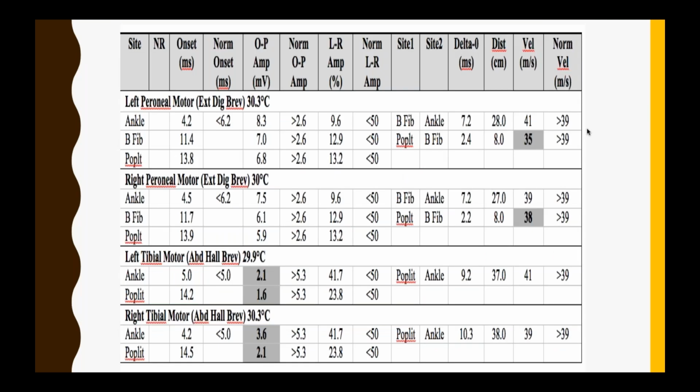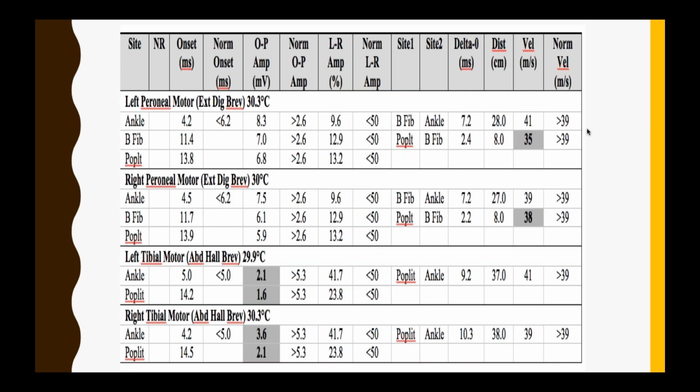Lower extremities started to cloud the picture a little bit. So I was thinking originally with lower extremity that it could be a possible radiculopathy, but looking at the lower extremity, we encountered slowing at the bilateral fibular neck. Again, not very profound, but still outside the normal range, there was slowing across the popliteal to fibular head segment bilaterally.